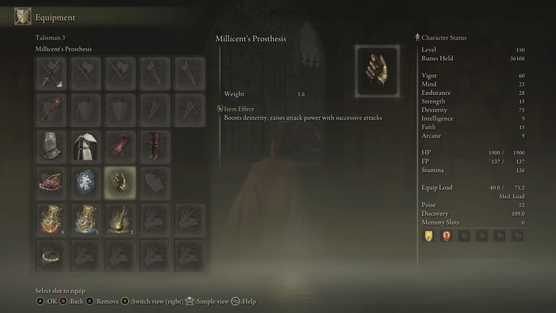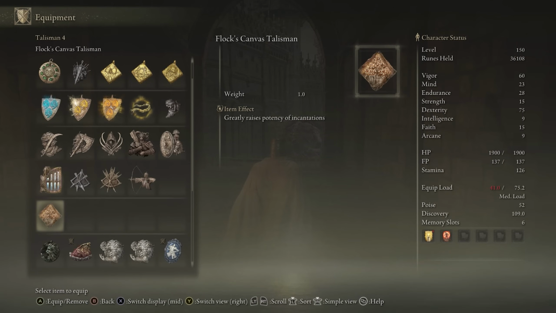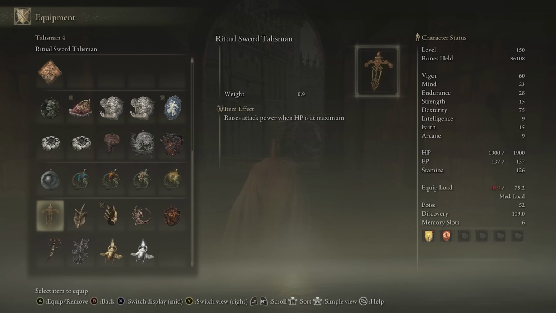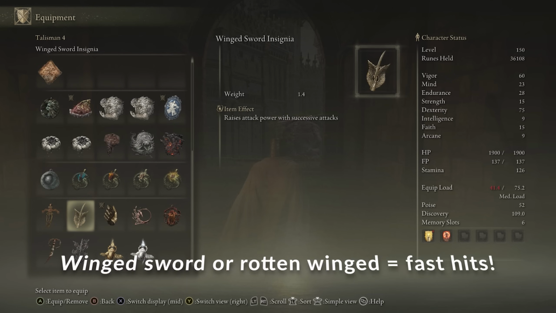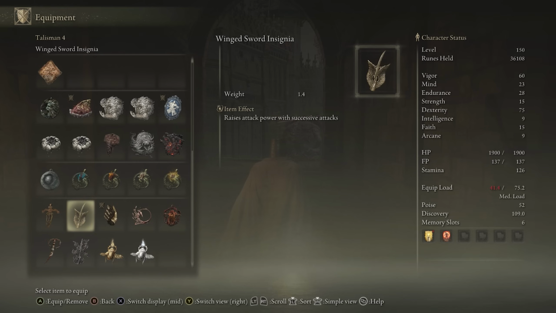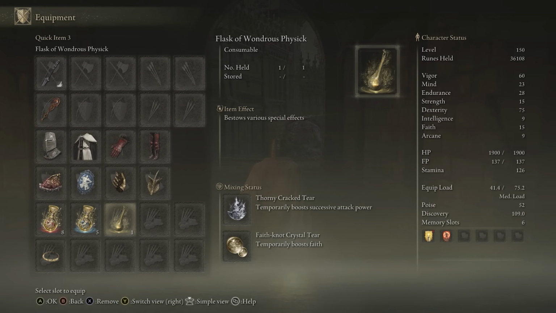However, for our fourth slot, this is going to be kind of like a flex spot again, where you can put any talisman you want in this slot because you're going to get great damage at this point so far of what we have anyways. If you're using Millicent's Prosthesis, you could use Winged Sword Insignia or Rotten Winged Sword Insignia with it and stack the successive attack power, which will ultimately just give you more damage. But that last slot is very much a flex spot, so feel free to put whatever you want in there. If you want to do Dragon Crest for some defense, that's another great option for you as well.